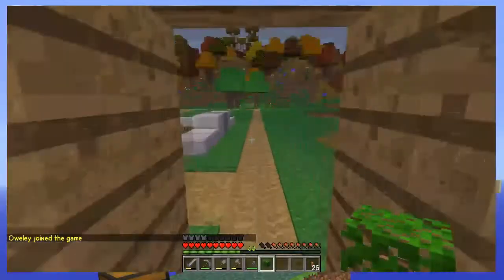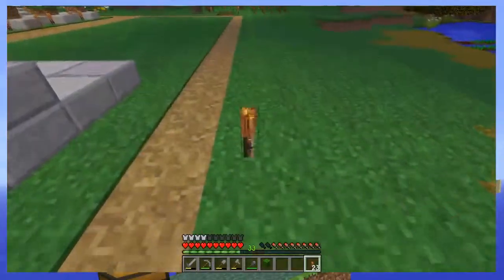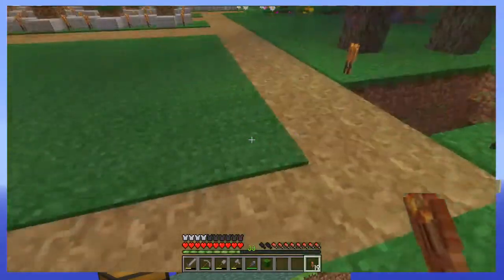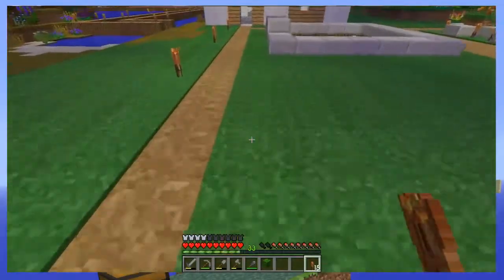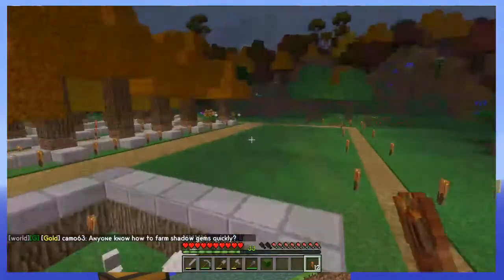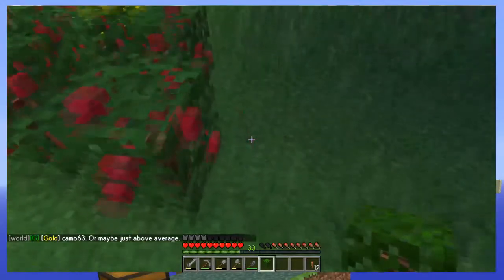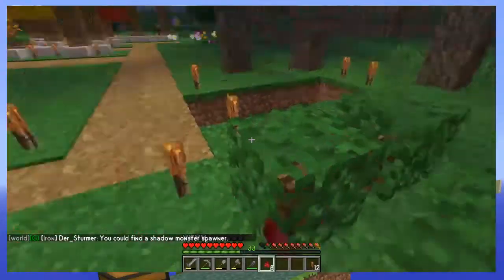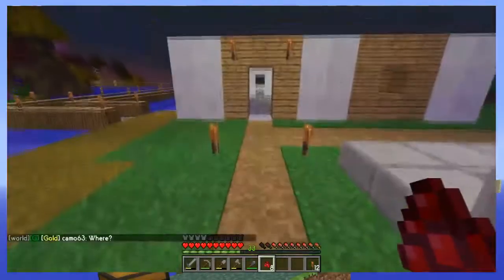I can also... I think I'm gonna put these along here. So we get less spawns. I mean, it's not going to help that much, but it's gonna help a teeny baby bit, you know. This is just like a secondary food source. But they also look nice, so. Backing up fast mode. Woo. Okay.